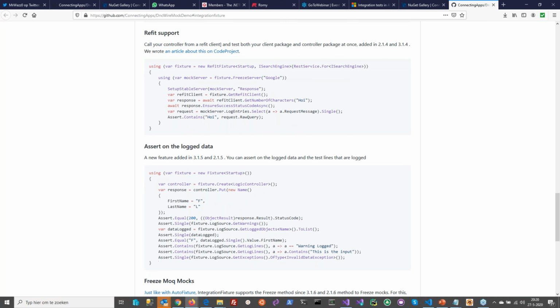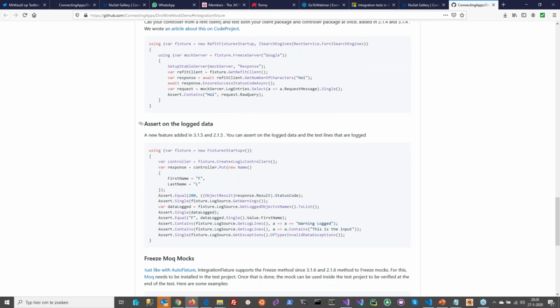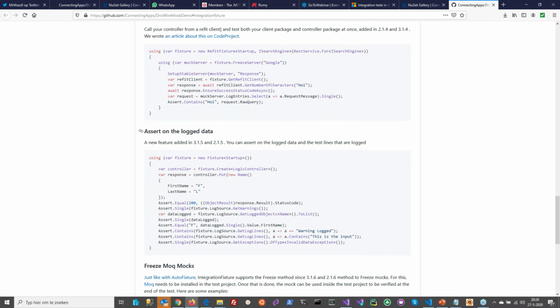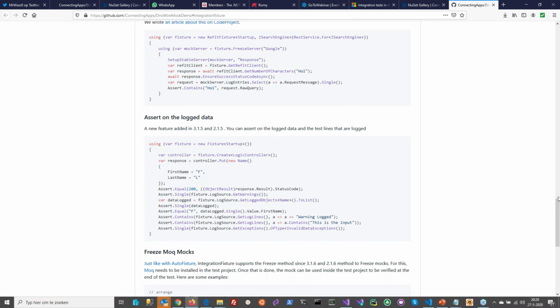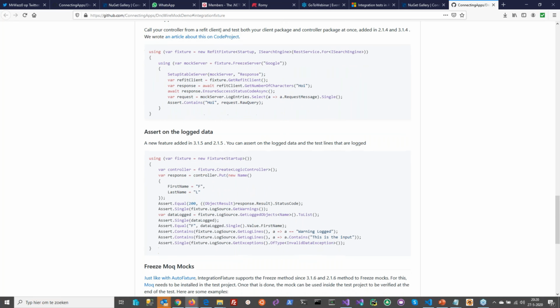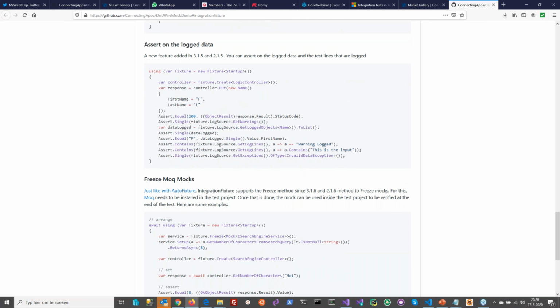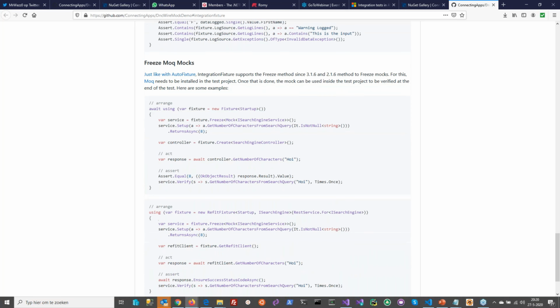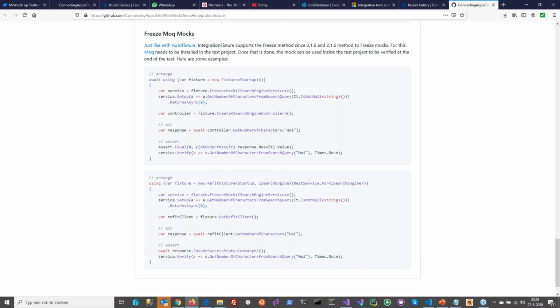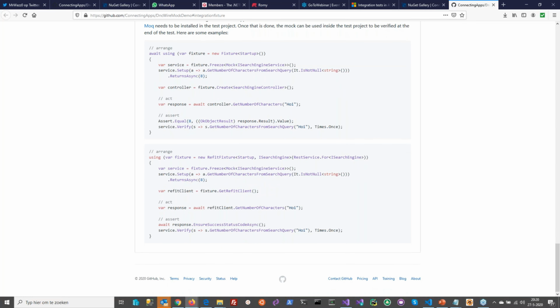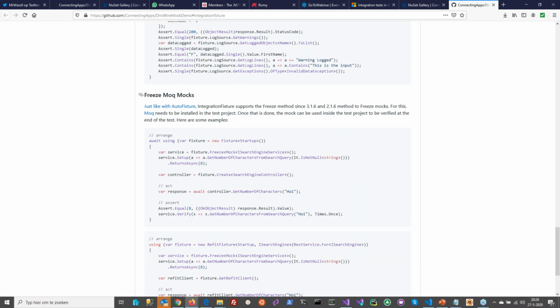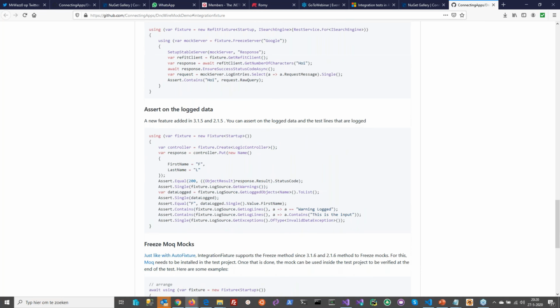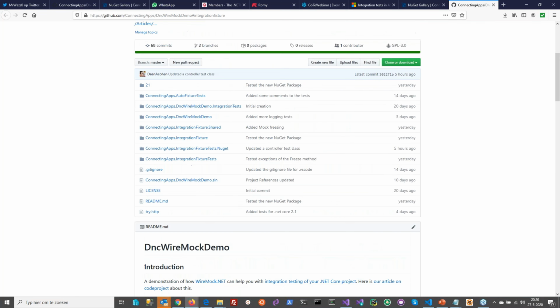There's Refit support, and the MockQ mocks are also there. Everything is explained in there.